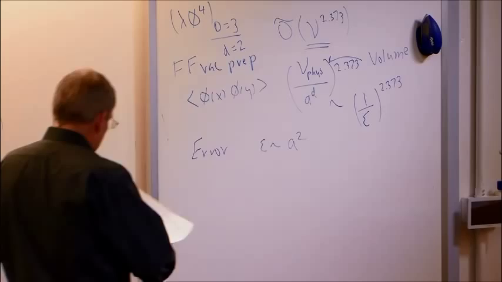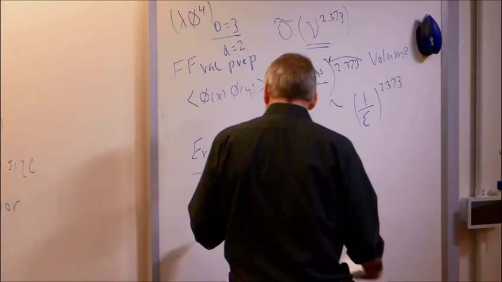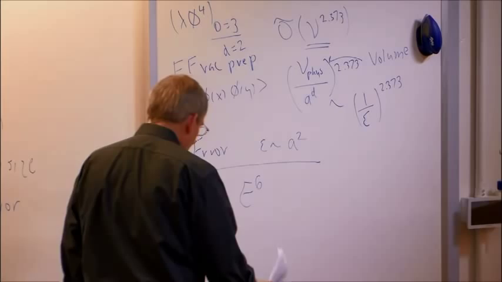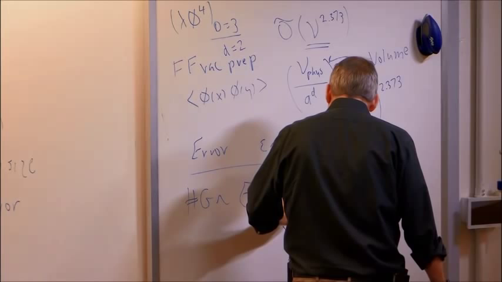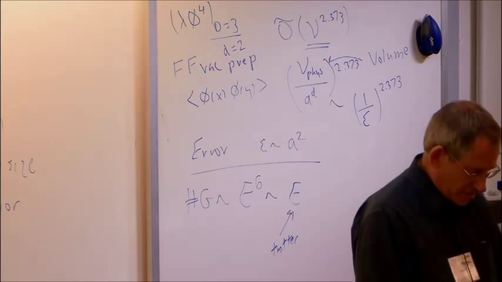And this also is a little disappointing. It's polynomial scaling, so hooray. But it's not such a great polynomial. The number of gates that we need to do our simulation to some fixed accuracy scales like the total energy of the process to the sixth power. There's one power of energy from making the Trotter error small. How big the Trotter error is actually depends on how excited the fields can get, and that's controlled by the total energy in the process.